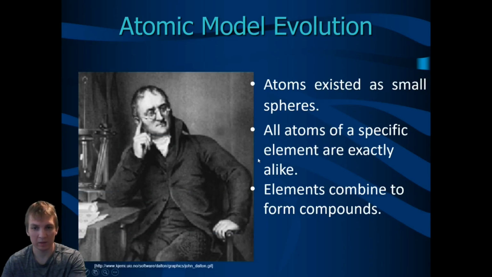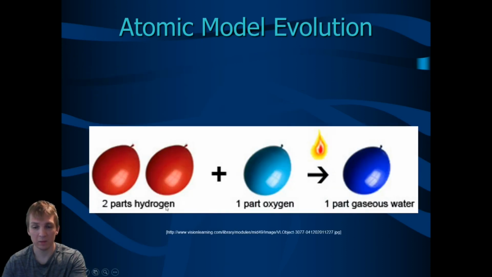That was not until John Dalton, right? And this is one of those experiments that John Dalton did. He took 2 parts of hydrogen, maybe not necessarily in balloons, but he collected 2 parts of hydrogen and 1 part of oxygen. And if you know a little bit of chemistry here, if you mix hydrogen and oxygen together, that actually is a very dangerous mixture of gases, because if you light it on fire, it's extremely explosive.